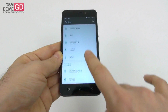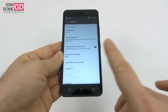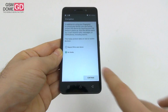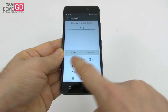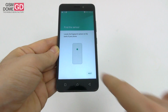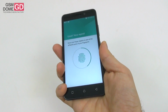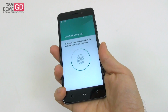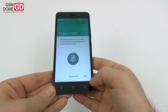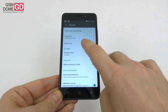Now, the fingerprint scanner has its own area. Go to security, go to screen lock, not here, fingerprint, continue, screen lock, pin, the usual setup process. Okay, next, and this setup will take a few steps, around 12 of them. And now it's time to actually test the fingerprint. It's been added and you can also use it to take pictures and several other gestures.